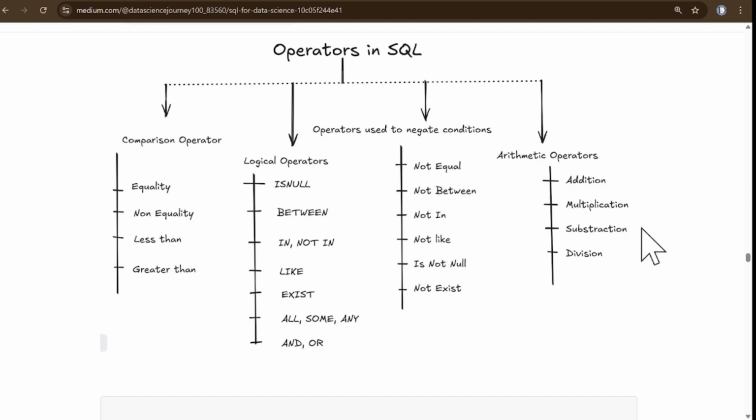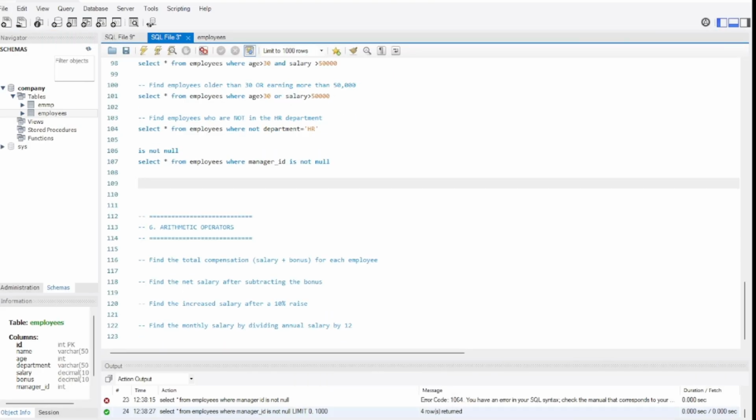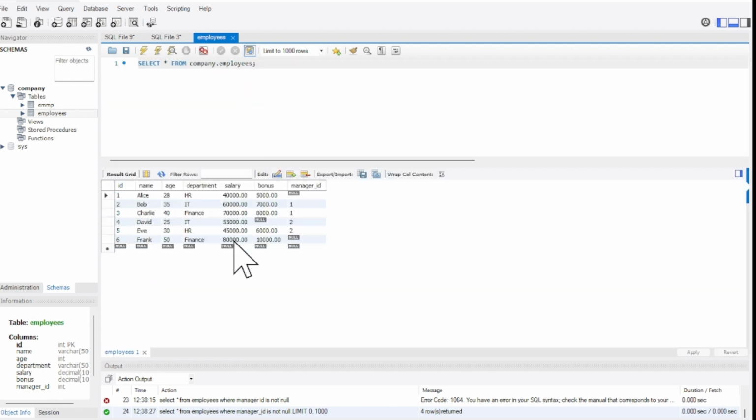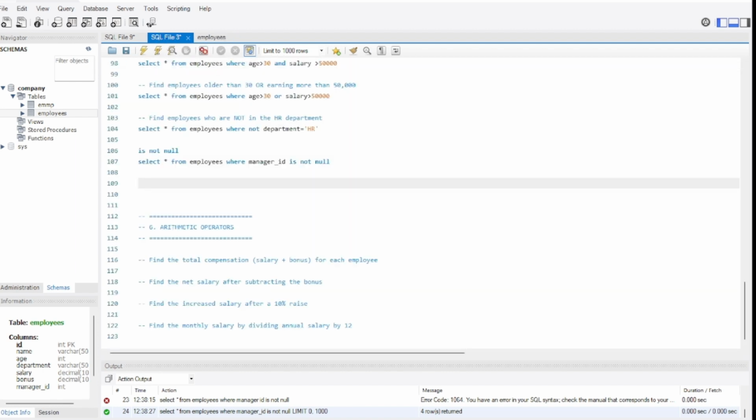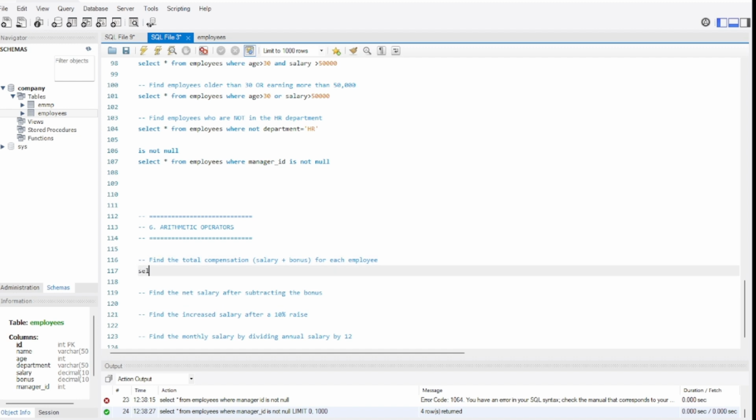Now the last one is arithmetic operators: addition, multiplication, subtraction, and division. Okay. Find the total compensation: salary plus bonus. Okay. How to do this one? So select salary plus bonus from employees. Let me show you the output.